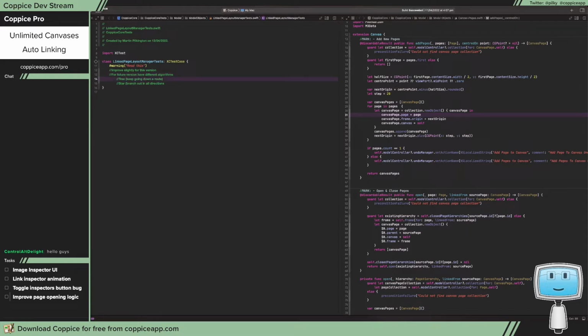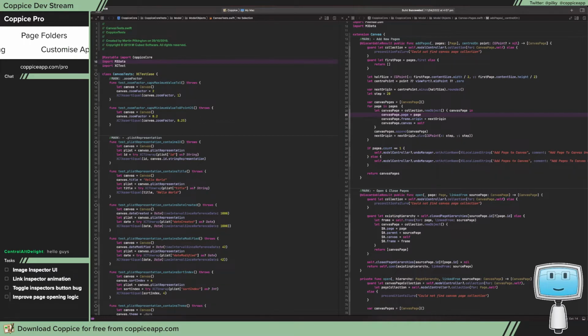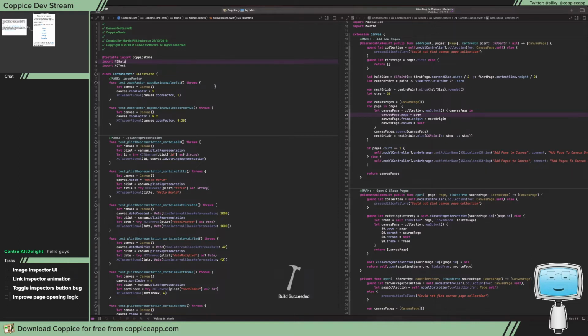First thing I'm going to do is get rid of this whole link page layout manager test, as we do not need that. And let's have a look at where we got to with our updating of the image inspector.